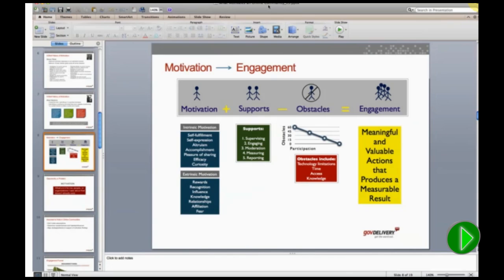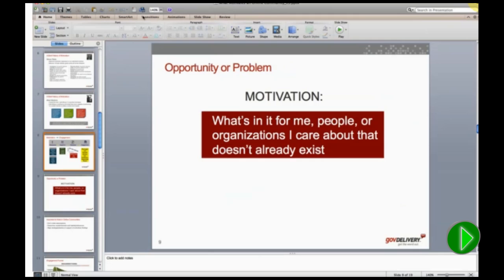So what I was trying to show before, this is the formula that we are working through right now. If you look on the left under motivation, there's intrinsic motivation and extrinsic motivation. These are pretty basic concepts that have been collected through reading about a lot of different psychologists and sociologists that I've studied over a period of time.